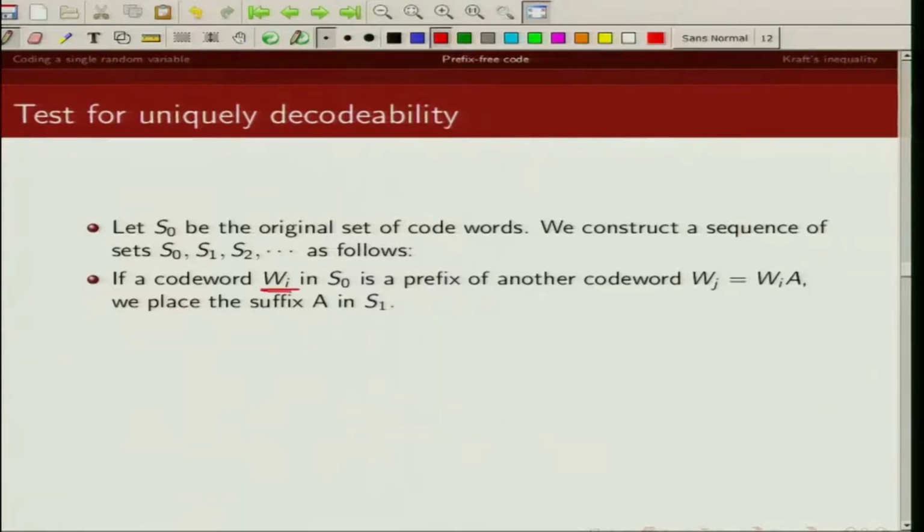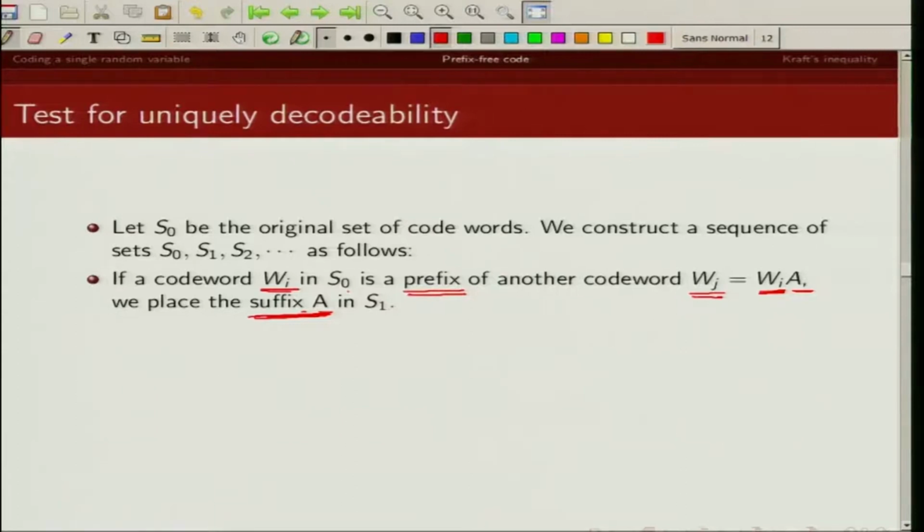If a code word WI in S0 is a prefix of another code word WJ, so WJ is of the form WI A, where WI is a code word in S0 and A is some suffix, then after you remove this prefix WI, whatever remains is the suffix. So we put this suffix A in S1.